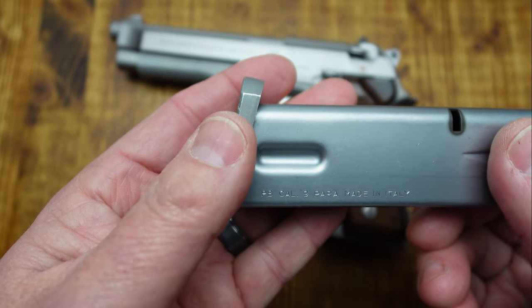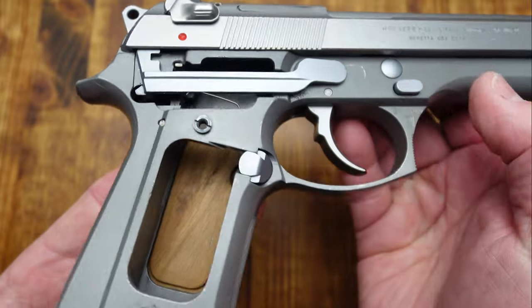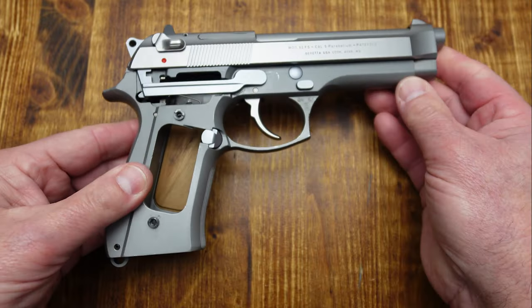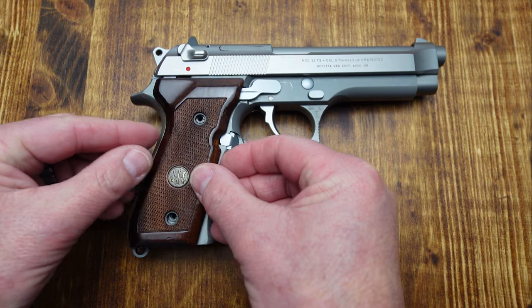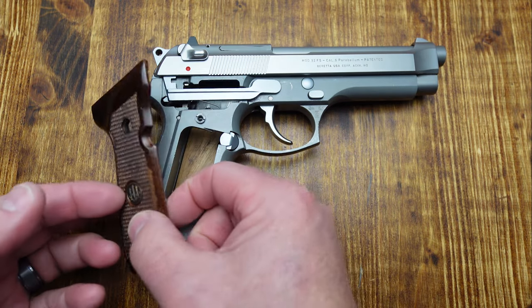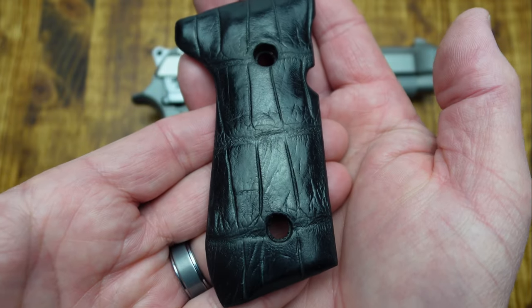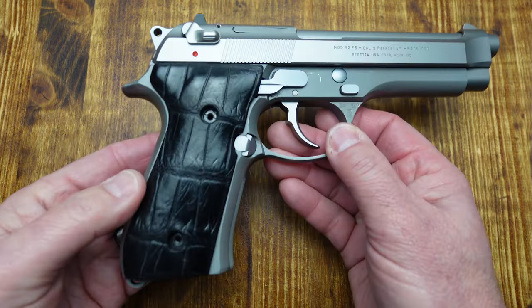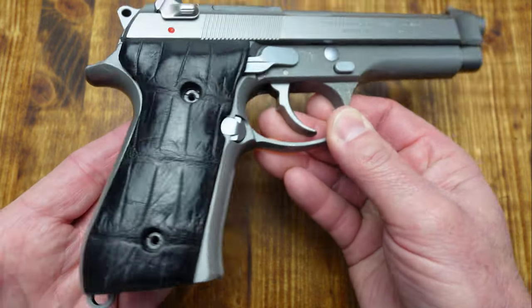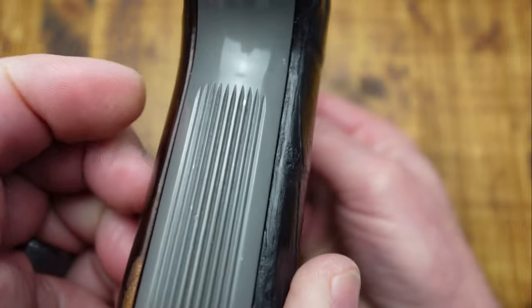So not even the base plate is black. Going back to the gun — if you flip it around, I've removed the other panel so you can see how it works on the inside. Here's the trigger bar. I've got a couple of sets of grips and I wanted your opinion on which looks best. I have this set — real alligator skin. They're going to last forever, and I think they look absolutely spectacular on this Beretta. It makes it a little bit thicker, as you can see.